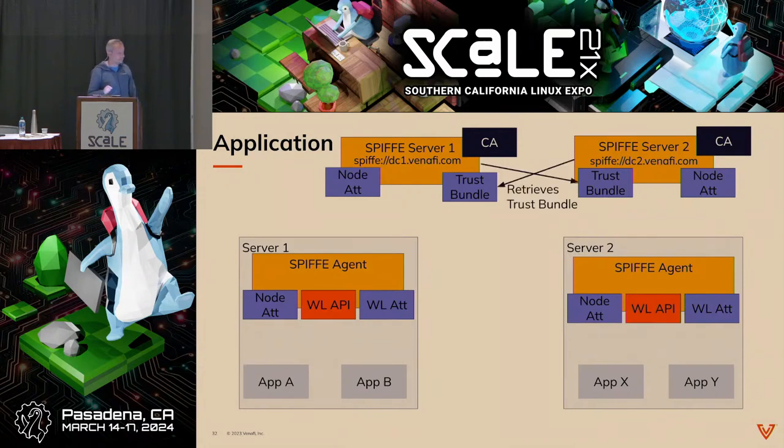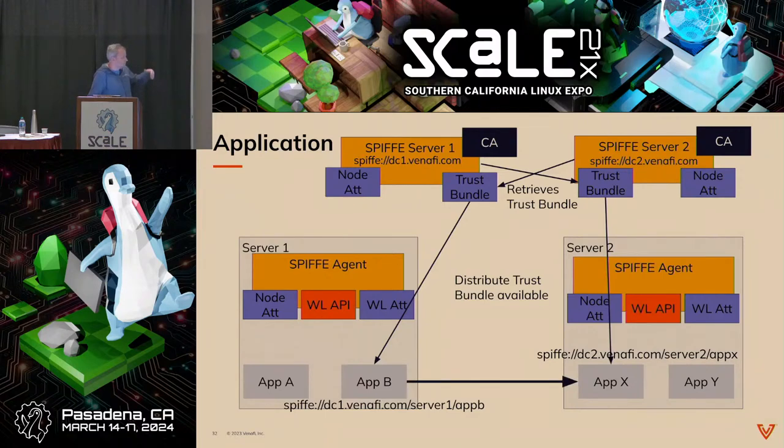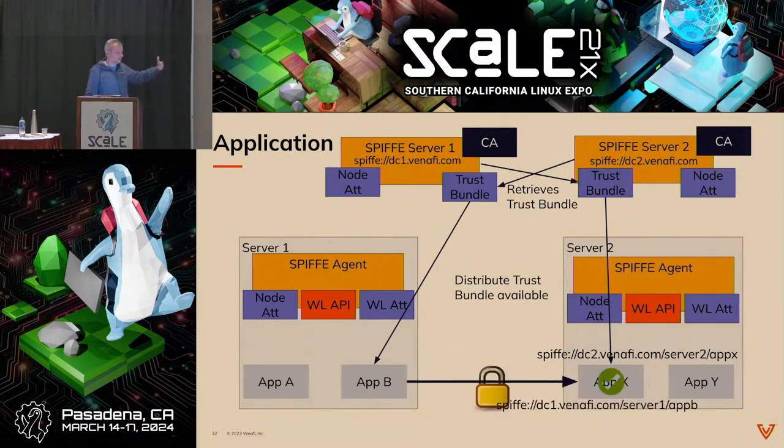So by default, they wouldn't be able to talk to each other because X509 certificates wouldn't be able to trust each other. So what happens is, when we define in our SPIFFE servers that we want to trust each other, they're going to query the trust bundle endpoints of each other, and they're going to retrieve those trust bundles. And then afterwards, they're going to distribute those trust bundles. It's a bit of a simplification, but this is kind of how it works. And then we get our SPIFFE identities again, by doing all of the normal rounds that we talked about earlier. And even though they're in different trust domains, because the trust bundles have been distributed, application X again will be able to verify, authenticate and authorize this connection and set up mTLS, even though they're part of separate trust domains.